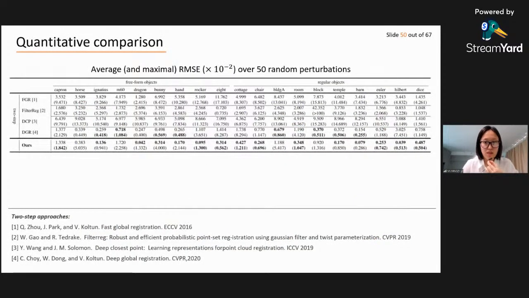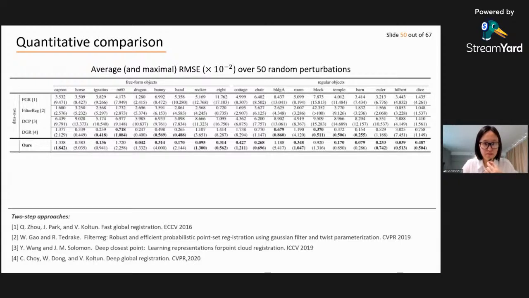The algorithm is compared with 2 families of baselines. The first are 2-step methods, which consist of a scale estimation step and a registration step for recovering rotation and translation. We supplement the state-of-the-art registration methods with a bounding box-based scale estimation step to make the 2-step methods. The average and the maximal root mean square error are reported metrics to indicate the average alignment quality and the failure rate.